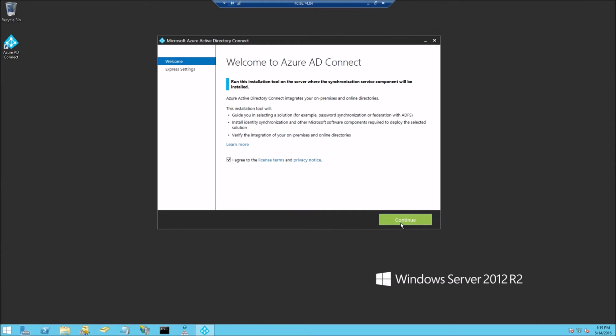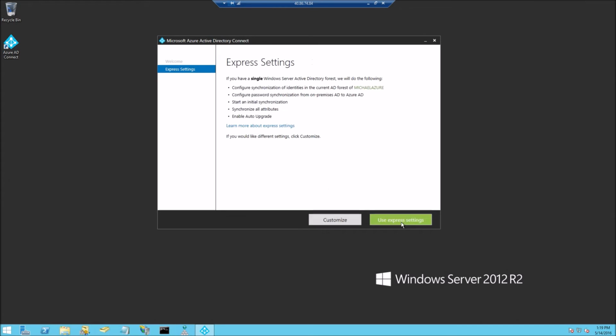So I'm going to go ahead and agree to the license and conditions. And these are the express settings here. Configure synchronization of identities. It does password sync and does the initial sync for you. But I'm going to go through the customize option so you can actually see everything that's in here.